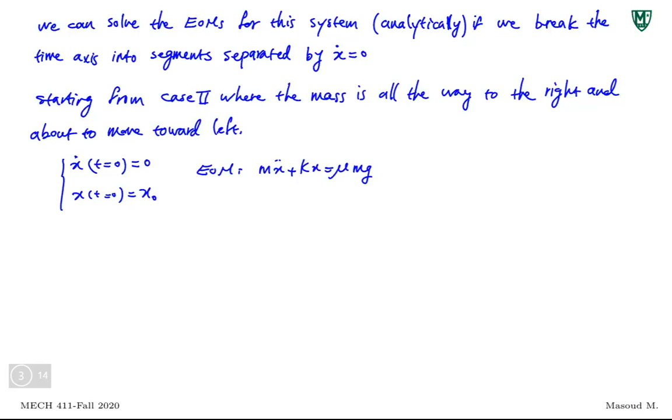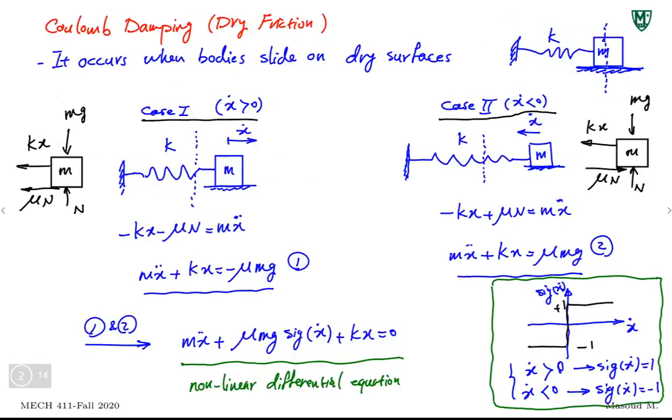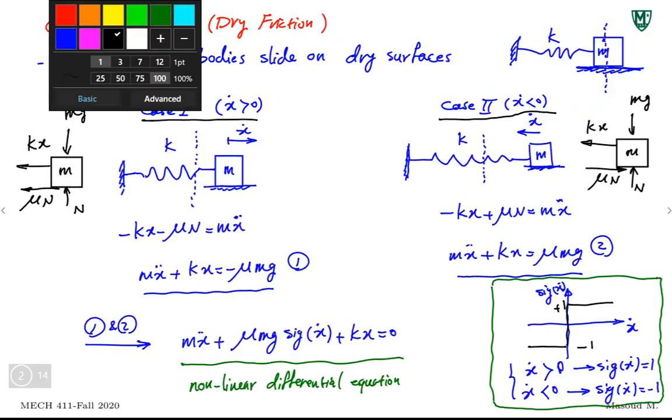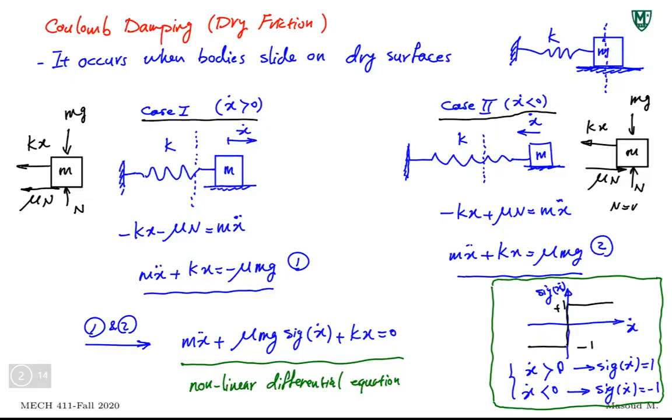So what you do is, maybe I'll go with n, so it's easier to write because I have to write this multiple times. But n is equal to mg. Keep that in mind. I think in the equation I just plug it in. I just want to make sure that it doesn't cause confusion. So here, what I'm trying to say is n is equal to mg. Right? For this one also, n is equal to mg. In y direction, if you write the equation, the equilibrium, you'll get that.